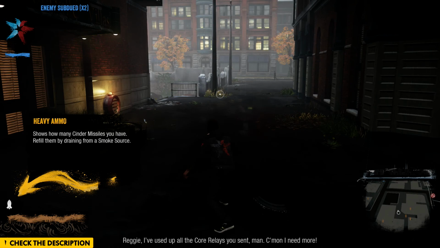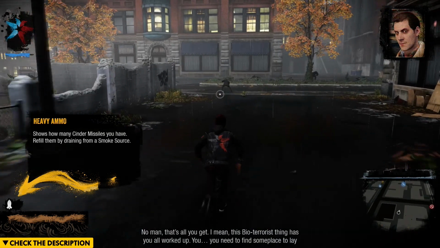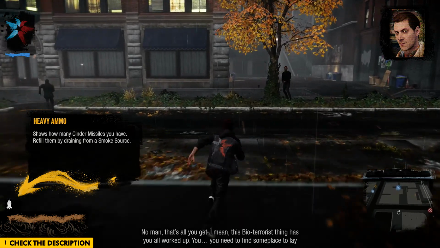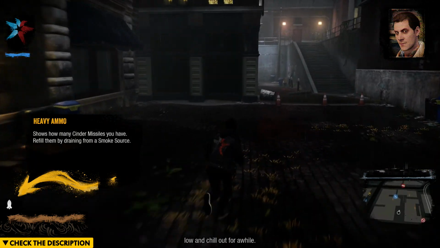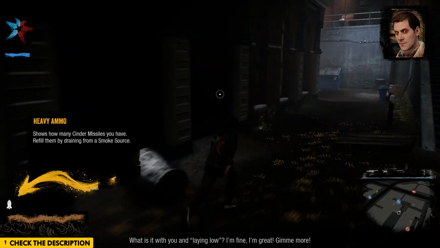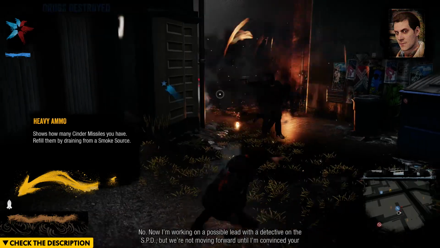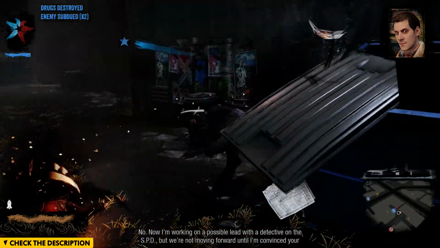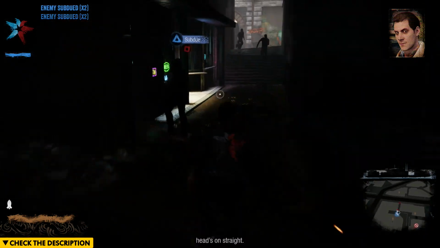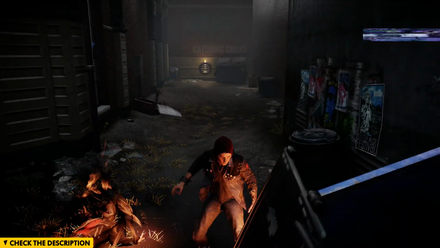Reggie, I've used up all the core relays you sent, man. Come on, I need more! No, man, that's all you get. I mean, this bioterrorist thing has you all worked up. You need to find some place to lay low and chill out for a while. What is it with you and laying low? I'm fine. I'm great. Give me more. No. Now, I'm working on a possible lead with a detective on the SPD, but we're not moving forward until I'm convinced your head's on straight. Okay, I'll lay low. Whatever the hell that means.